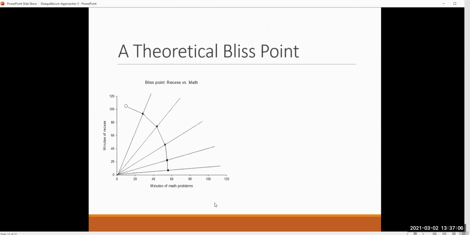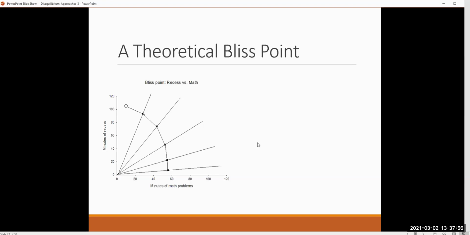So typically, we demonstrate it like this. Well, here's our bliss point. Here's where our predicted maximal amount of reinforcement would be. So here's basically free baseline. And then if I impose this schedule where you have to do this much, say 25 minutes of math problems, gives you this many minutes of recess. So now I've imposed a schedule. But if I impose 40 minutes of math problems, then taking away from your bliss point, I only get this much. And what's happening is we're dropping the perpendicular at each curve, at each, this would be our schedule constraint. I take from my bliss point the perpendicular to the curve, and I can predict this.